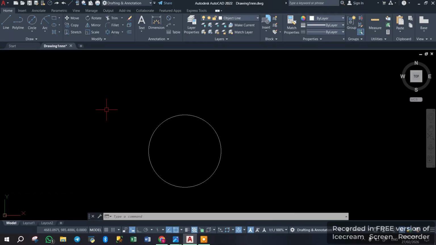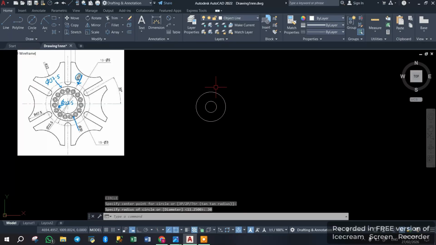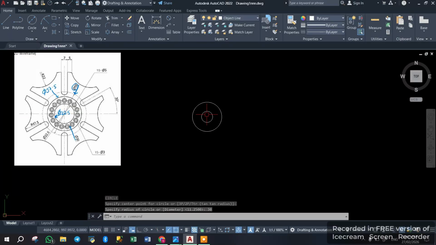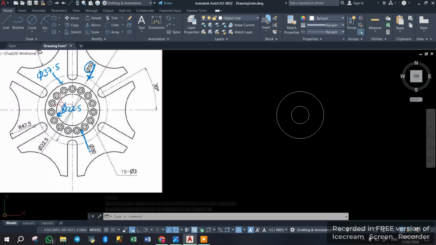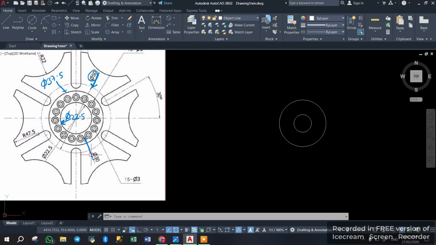So enter again, and diameter with center here, diameter 30, like this, right? And the third one, 30. The second one, 30. And the first one, 22.5.